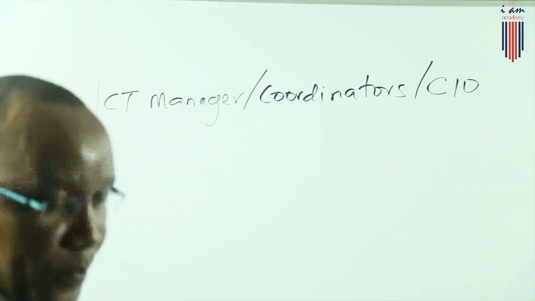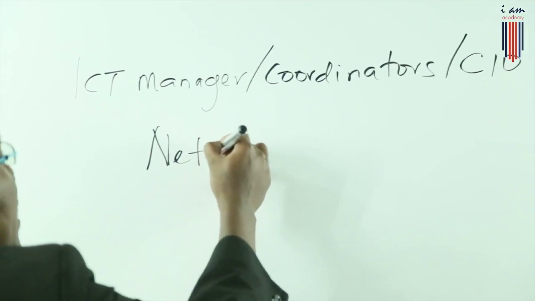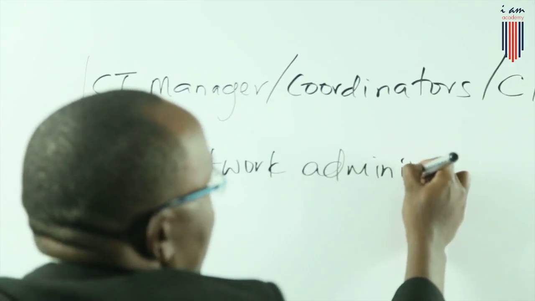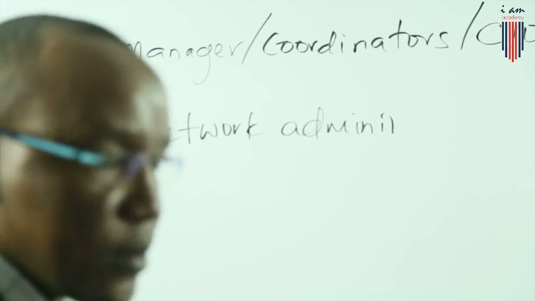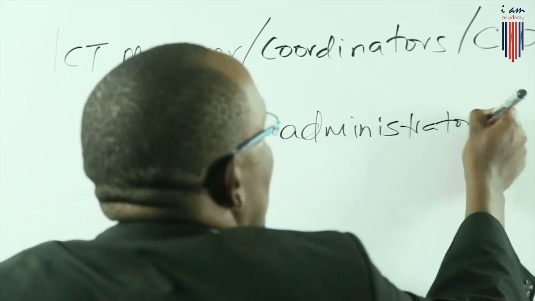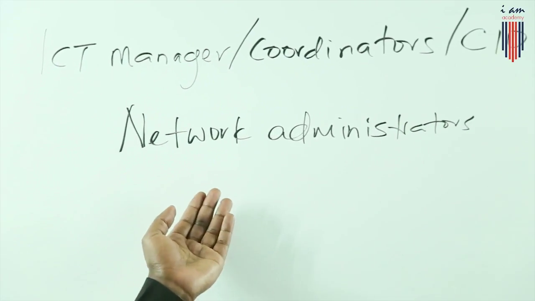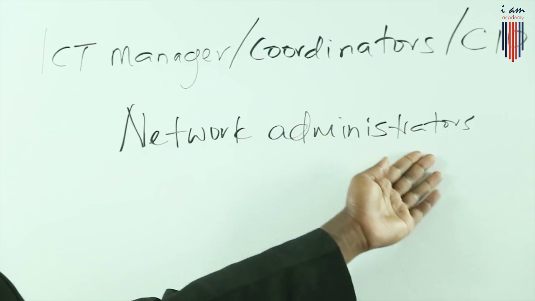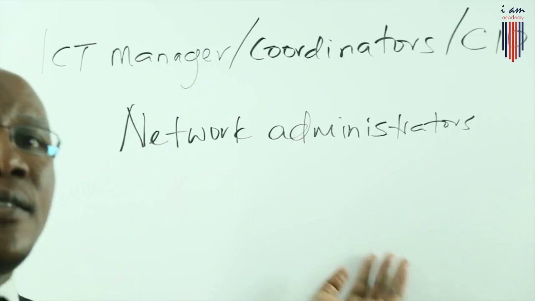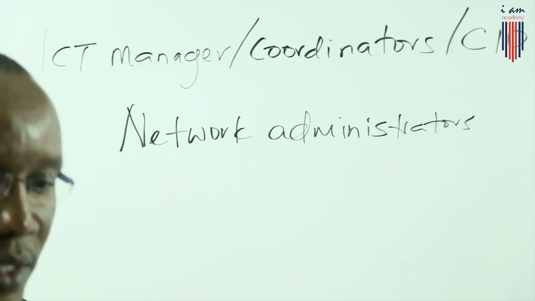So what comes under here is not necessarily a hierarchical structure, but I will just mention some key personnel and what their roles are. An important part of the ICT department are network administrators, and here they are primarily responsible for keeping the network running and secure. They are also the people who will assign different users privileges and permissions to different parts of the system.